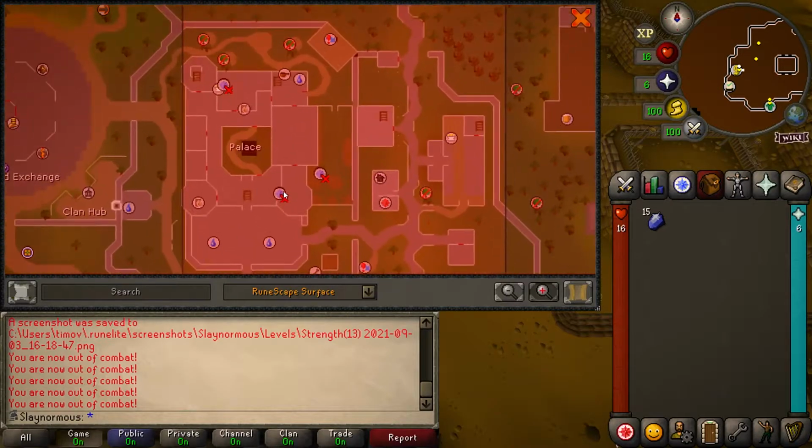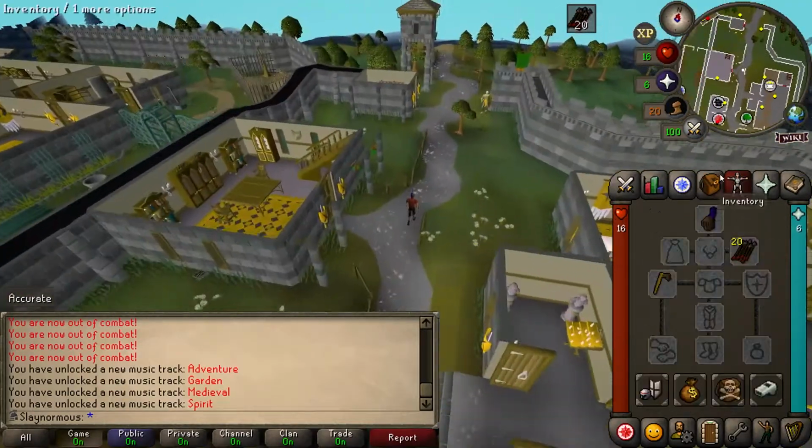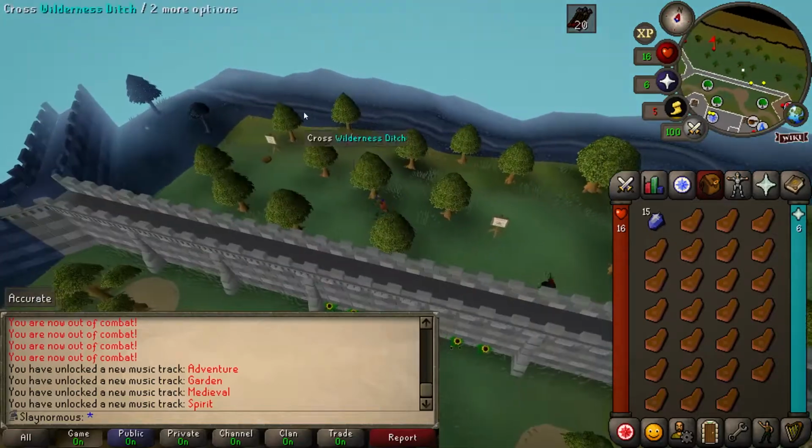It gives us access to the Priest in Peril quest, which we will need to progress the account. We can find the skeletons in the Varrock sewers, and it also has the famous wooden shield spawn, with which we can fill our shield slot.